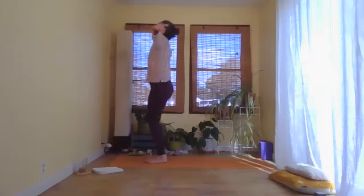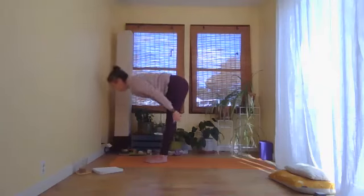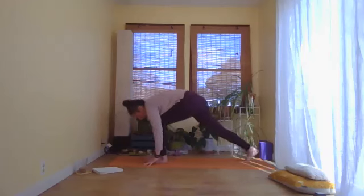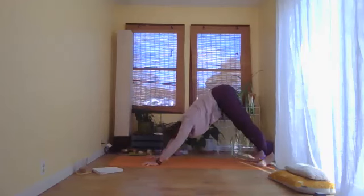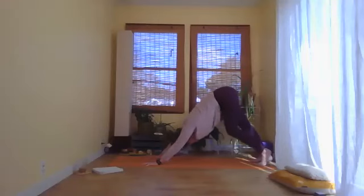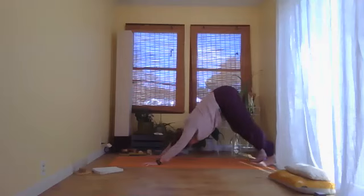Inhale those arms up overhead. Exhale, fold forward. Inhale through that flat back. Bring your hands to the mat, and we'll step back, bringing our hips right back into down dog. Feeling those hamstrings, seeing if they feel different than they did at the beginning of class, as we've opened them up today.